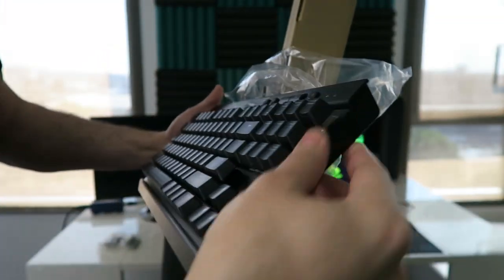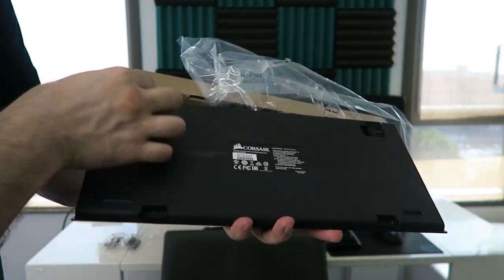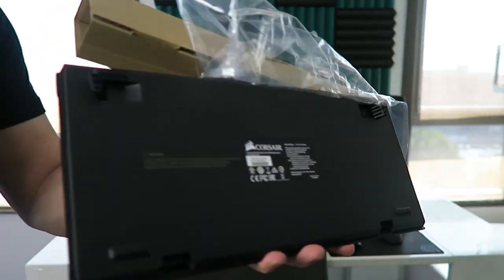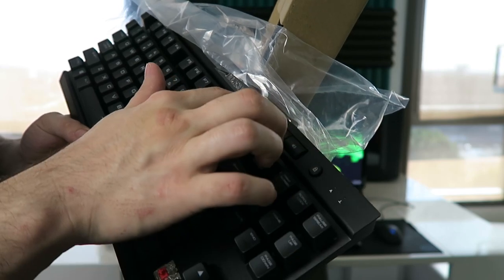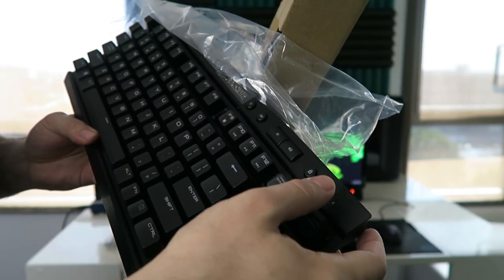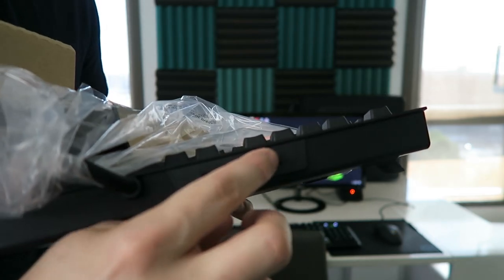This has a brushed aluminum frame, which I really like — it's just a solid frame that goes all the way down the keyboard, so good luck bending this, not happening. Very sturdy. You get feet on the bottom if you want to prop this keyboard up and give it a little bit of an angle. You have volume control up here at the top — volume down, volume up, mute, adjust the brightness for the keys, and a Windows lock key. In the back you can see you have a USB pass through and the BIOS polling feature, which is a really nice feature to have. Let me go ahead and plug this into the PC so you can take a look at all the lighting effects — that's what Corsair is really known for, having that extensive 16.8 million color option with customizable lighting effects for your game like CS:GO.